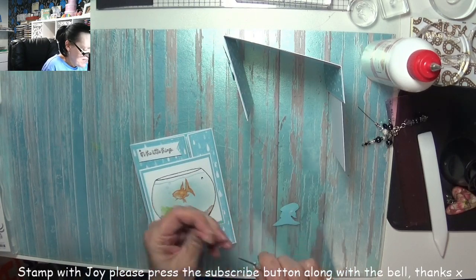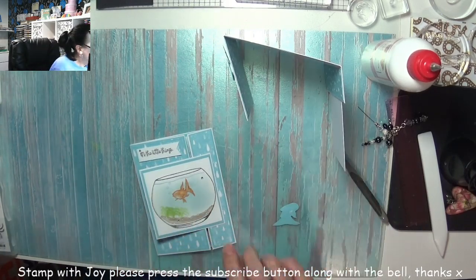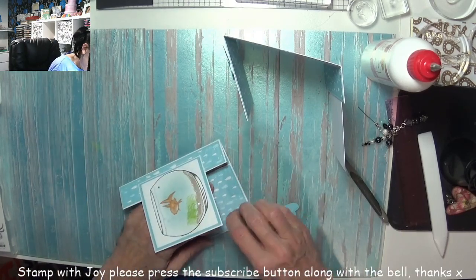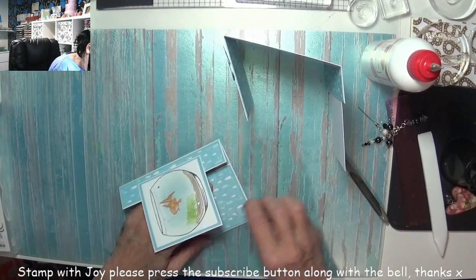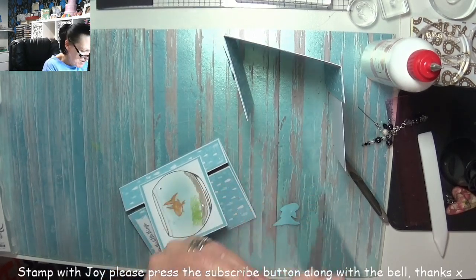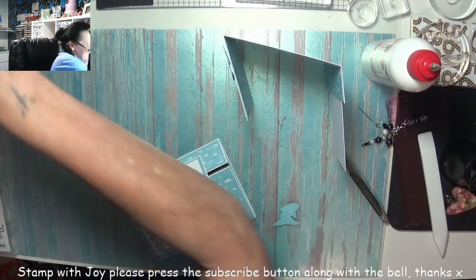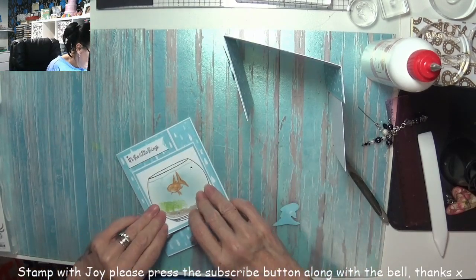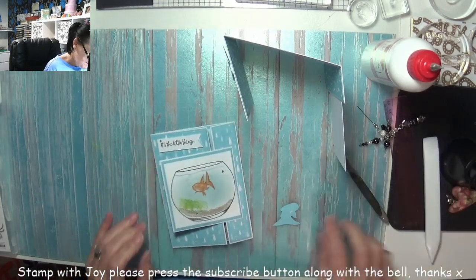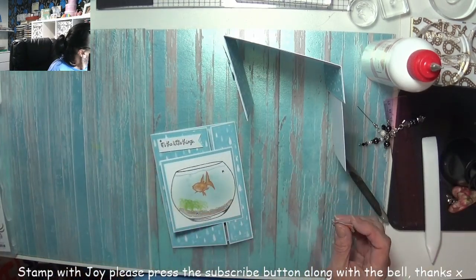Oops. If you get your glue eraser, it will take that off without taking your paper off. Look at that, perfect. So is that a good burnish? Get myself another dimensional.